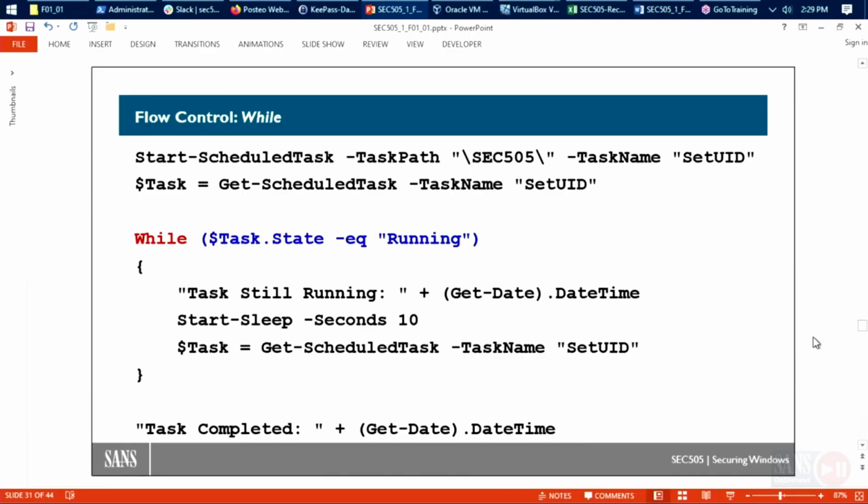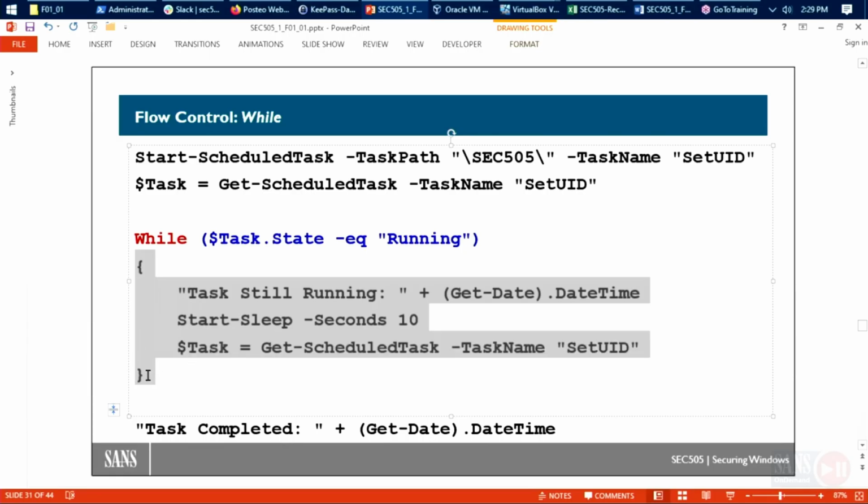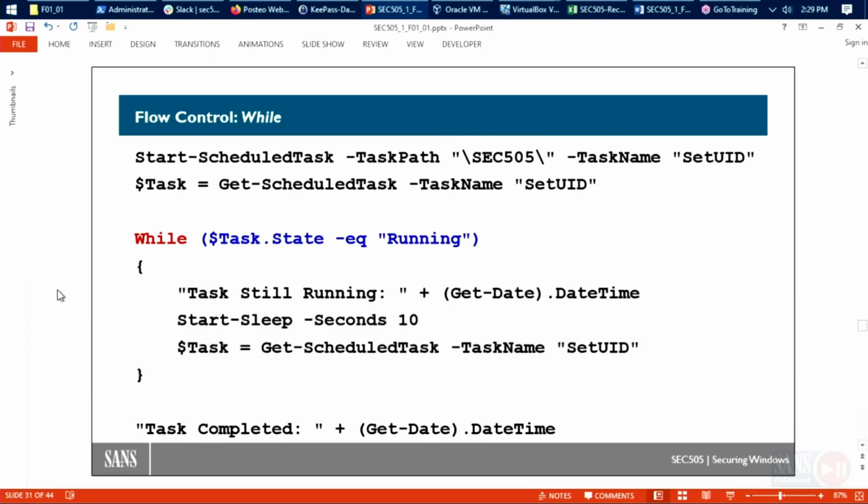The main thing to see in all of this is that a block of code can be run over and over and over again, potentially hundreds of thousands of times, potentially forever. I mean, if the test inside the parentheses here at the top always outputs true, like is 1 equal to 1, that test will always output true, and that means that while loop would loop forever until you either terminated PowerShell or did a Control-C to stop it.